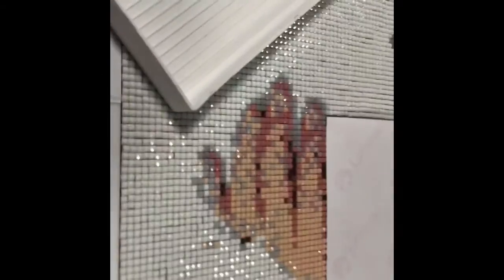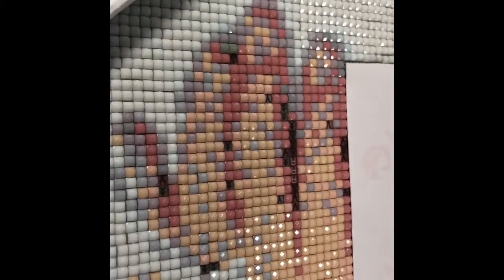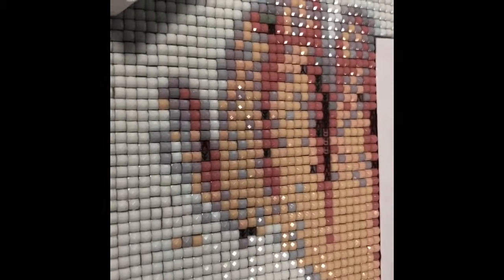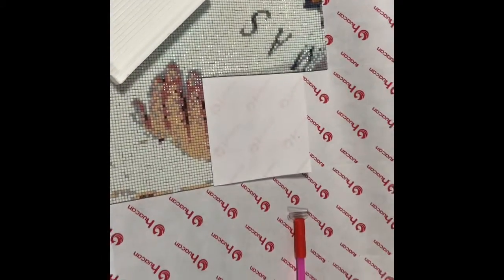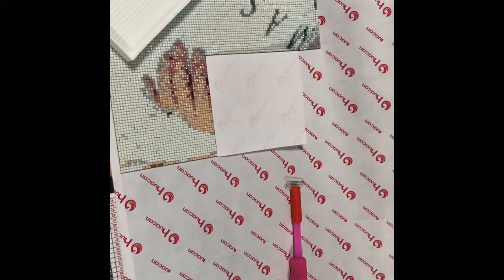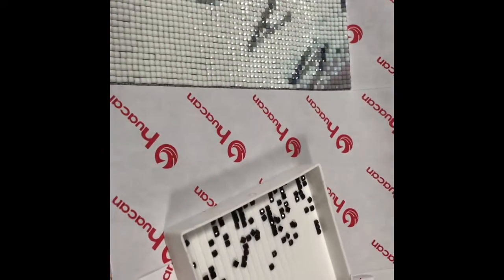Take two. This is how far I've gotten. I'm just filling in some of these extra confetti spots. That does not look like a hand. Let me see. Oh, from far away. All right, it's been a little while longer.